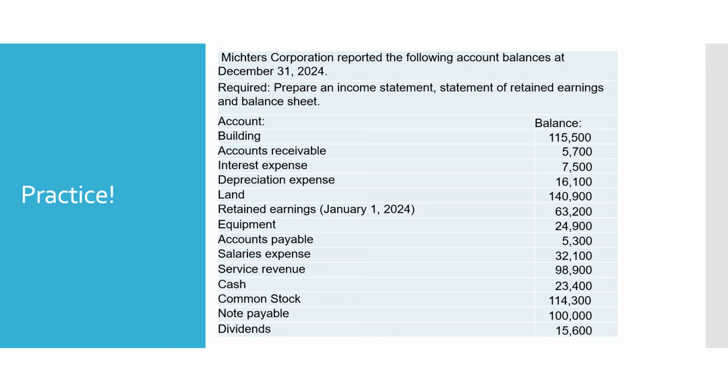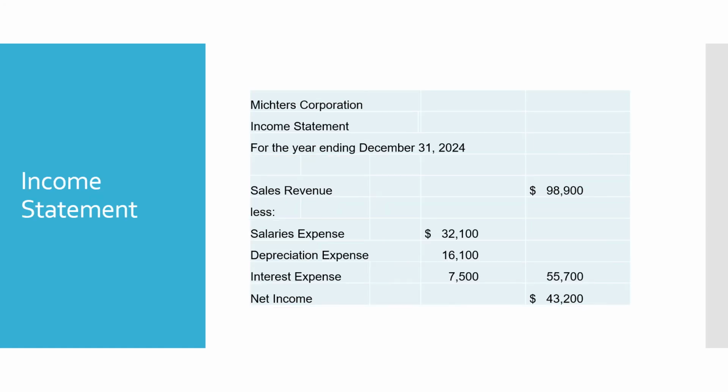So now that we've identified those financial statements and account types, see if you can put together a set of financial statements. So pause the video here if you haven't previously paused it and attempt to construct your 3 financial statements. So hopefully at this point you have prepared a set of financial statements.